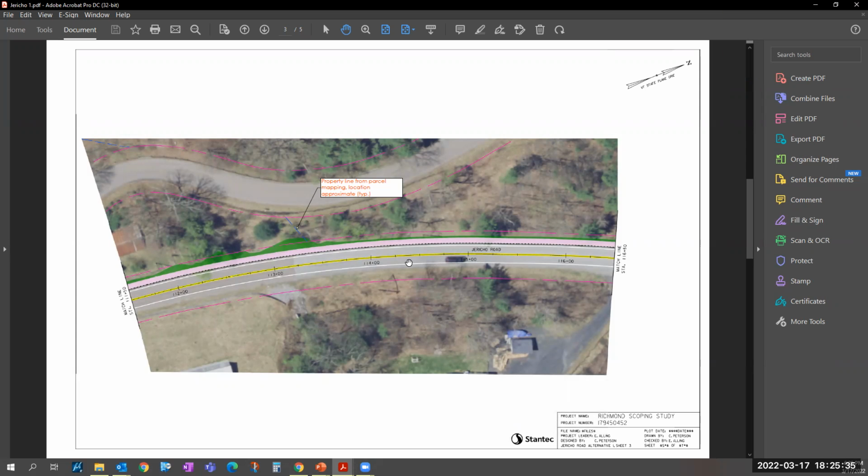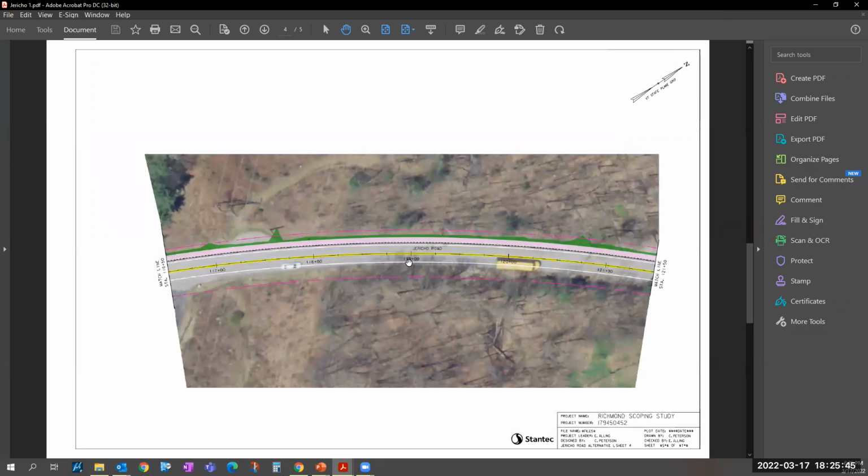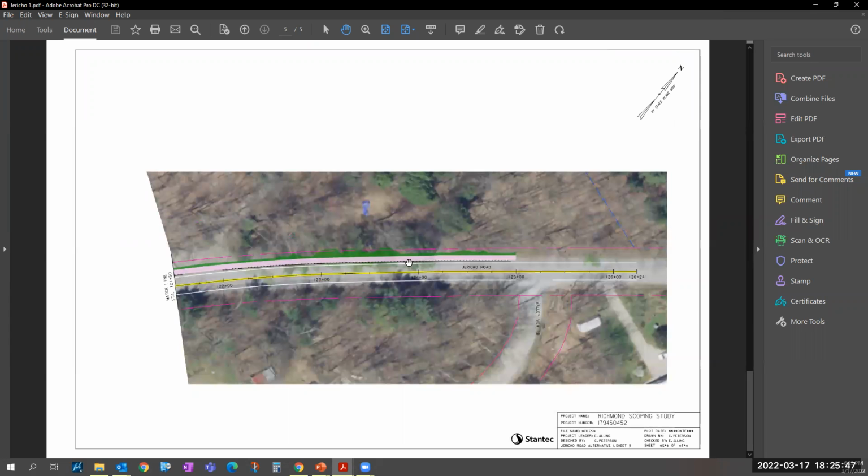Do you mind if I jump in with another question here? Go for it, Adam. Do you mind shifting the view of this map further up Jericho Road towards Valley View? So just before Valley View, there's an access to a part of the property there.